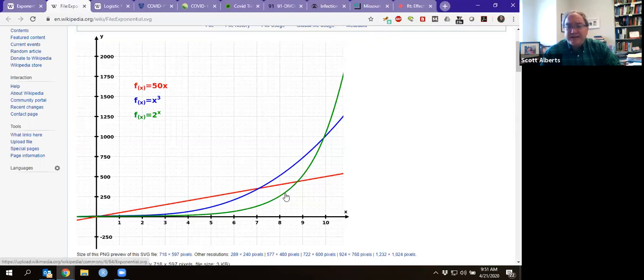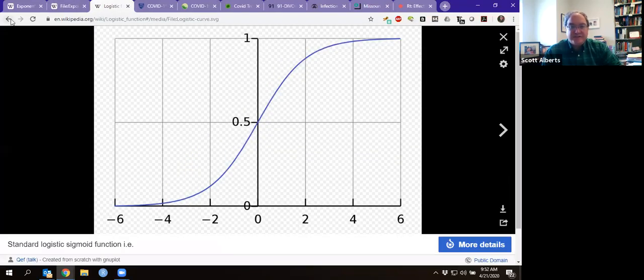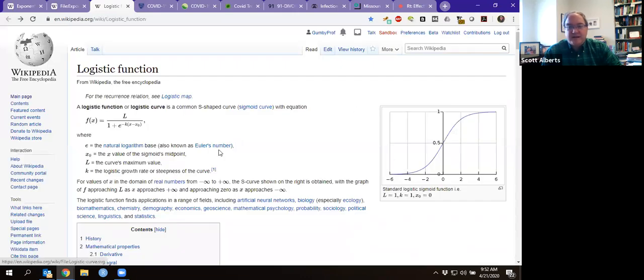Now, of course, in practice, an exponential can't go on forever, right? Because it would go to infinity or whatever. And we know that it's eventually going to level off, even if in a dark way. Once everyone has the disease, it's going to level off at 7 or 8 billion people or whatever. So instead, we use a function called logistic. And in school, you didn't learn much about logistic at all, because the formula for it is a little bit more complicated. You can see the e is in there and then this exponential on the bottom of the fraction. The L on the top of the fraction is just the maximum value of it.